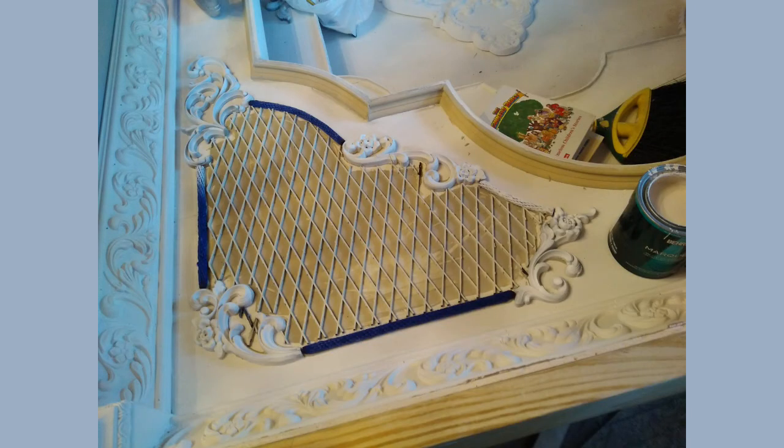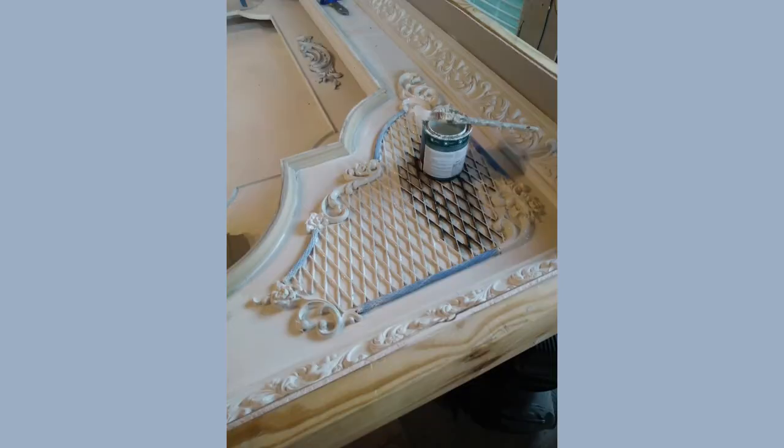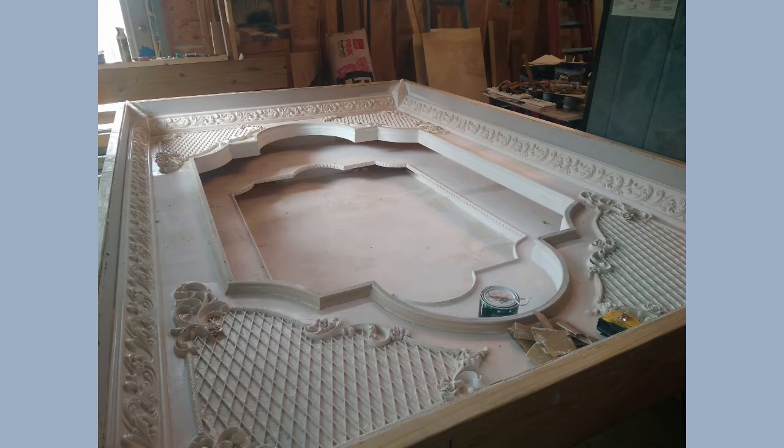There's the rope again laid out, so you can see how we glued everything down, filled in stuff. We've got some painting in it as we go. So a lot of little details to get it all ready. There we're painting the inside of it, so we're getting everything painted. See the blue rope soaking in the paint. Finally got it, looking pretty good there.